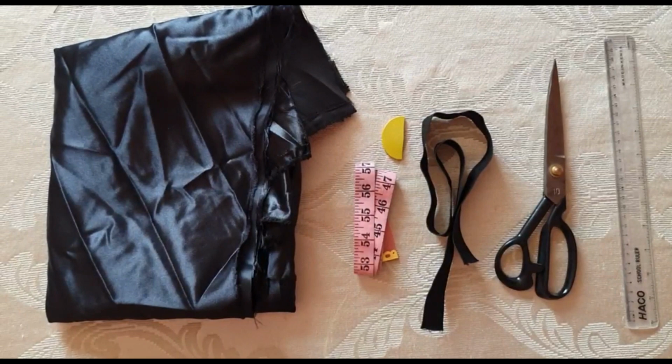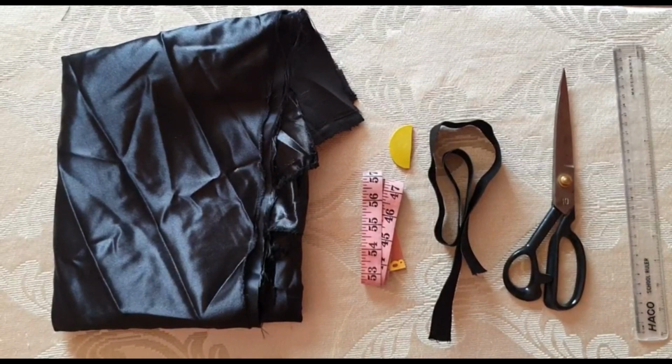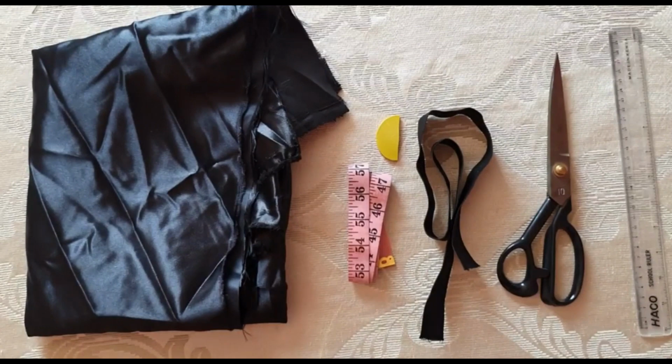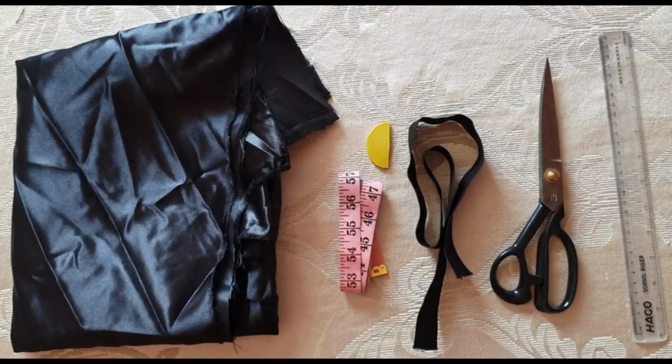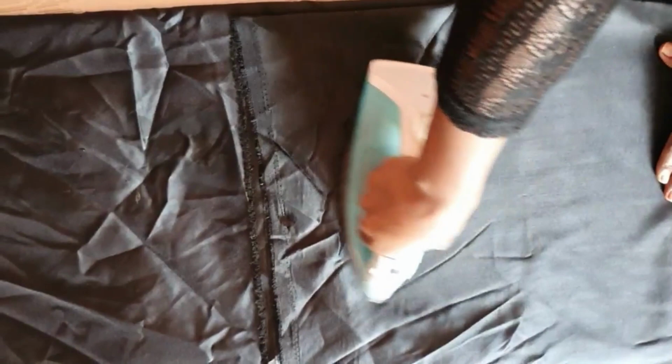On today's video, I'll be showing you how to make a satin bonnet in a very easy way that anyone can make. The materials you're going to need are satin fabric, which can be any color that you like, a tape measure, a tailor's chalk, an elastic band, scissors, and a ruler. The first thing you have to do is iron out your fabric properly so that your work is much easier and more neat.